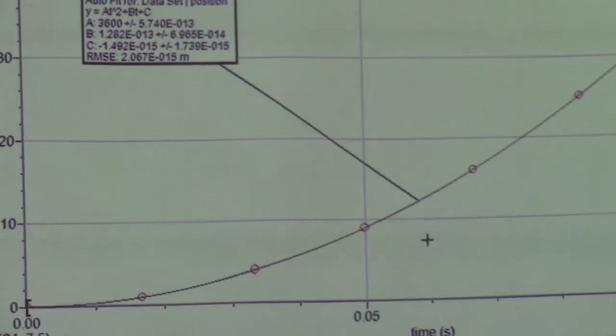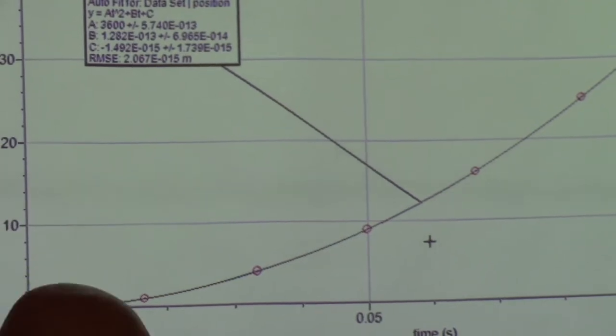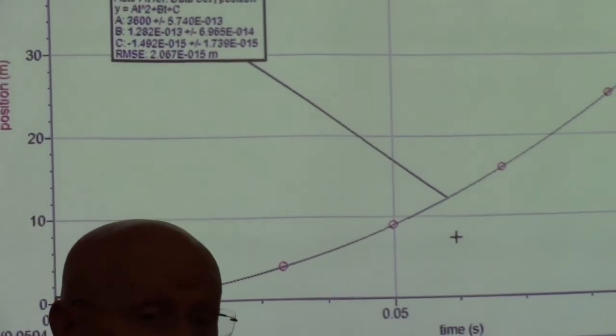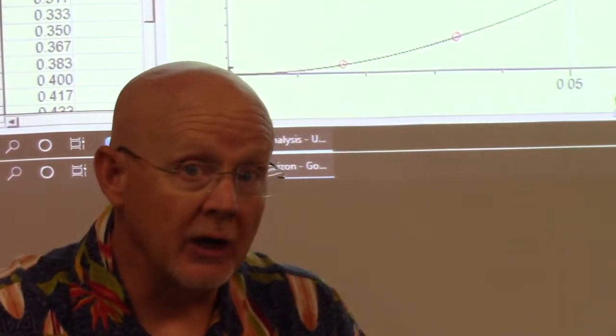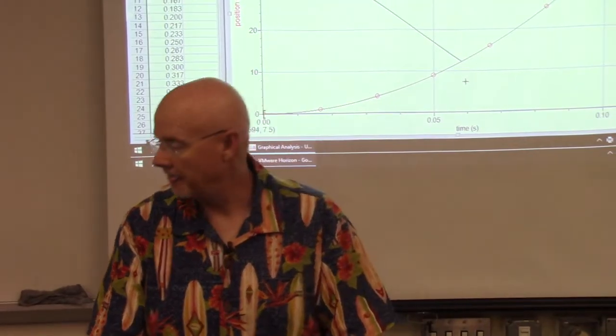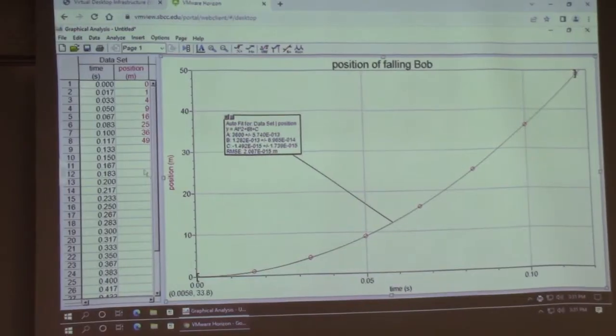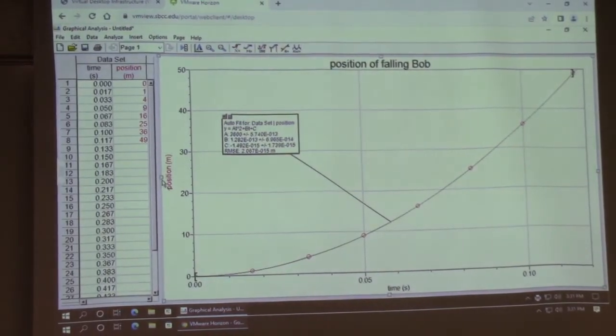Okay? Now I don't want to go there yet because I want to stay here on graphical analysis. But now I want to show you the second graph, which hopefully will prove the same thing. Constant acceleration at a value of 9.8. Okay? All right, so coming over here, here is a new feature.